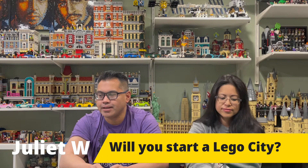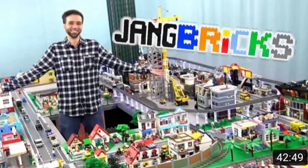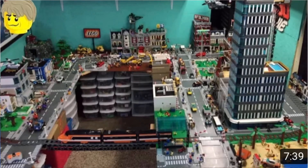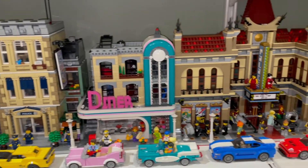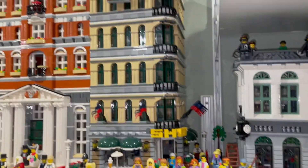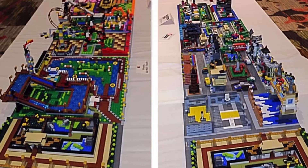Next question comes from Juliet W, who asks: are you going to have a Lego city someday? Unfortunately we don't really have room for a sprawling Lego city like Jang Bricks, Brixie, or older YouTubers like Down Under Bricks, Bricks for Chris, Aussie Bricks, or Afall Man. We have our modulars on shelves and a city strip — like the Ninjago city strip. I did have a micro Lego city, which I still have under the pool table and displayed at Philly Brickfest and Brickfest Toronto. But no, we don't have a typical minifigure-scale Lego city with trains.